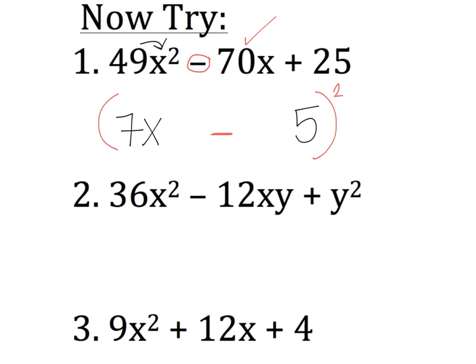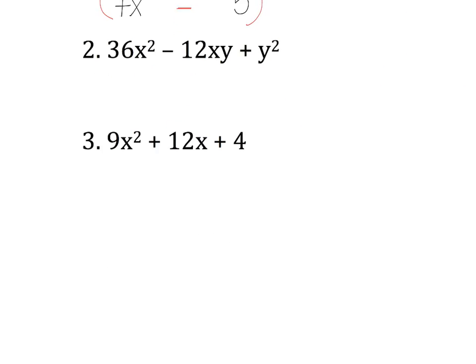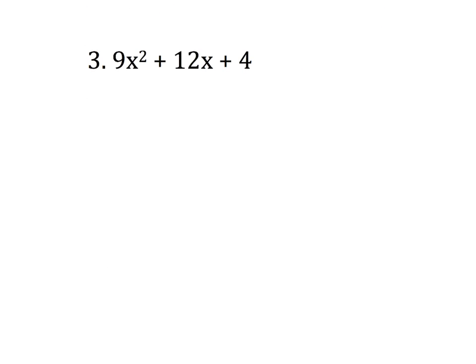Now I would like you to pause the video and try number 3 on your own. Now I hope you tried on your own, and I want you to see how this is a shortcut. Very fast. I didn't have to do the box method or the bottom set or grouping because it satisfies a certain pattern and I was able to factor quickly.